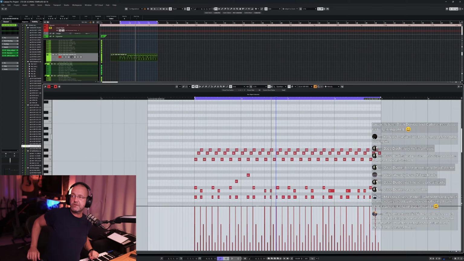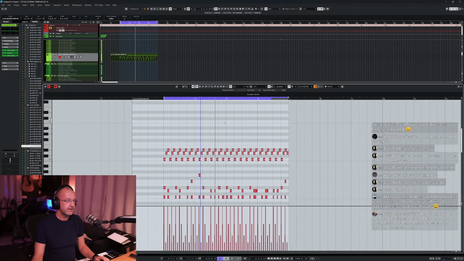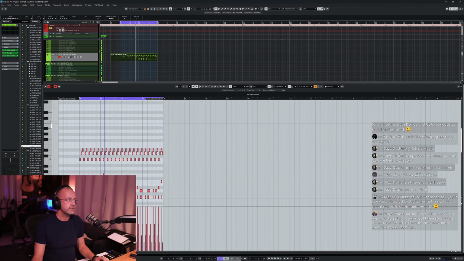Can you tell me how to set up zoom in and out like Studio One on Cubase? I tried to change shortcuts, but I can't find the mouse settings. I actually have a hard time going back between Cubase and Studio One because of the zoom stuff, because in Studio One you cannot change the way the zoom behaves. And so in Cubase, the left and right scroll, which centers around the mouse position.